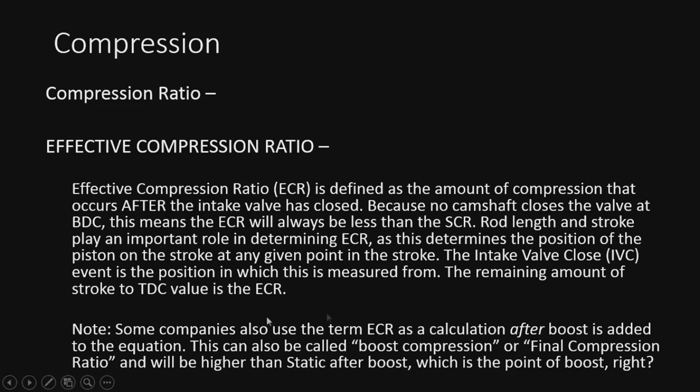Now note that some companies still use the term ECR as the calculation after boost is added into the equation. This can also be called boost compression or final compression. I prefer to call it boost compression ratio or final compression ratio, which makes more sense to me, because defining ECR as from intake valve close to top dead center, which is the only effective amount of stroke that you have to compress, does actually make sense. Anyway, we'll get more into this in a second.